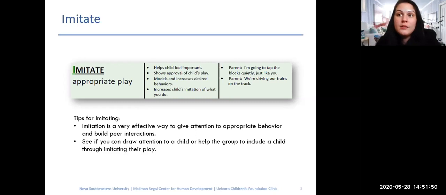So whether that is using toys appropriately, you know, being able to not throw, and this is good for children who maybe have a hard time, like, they get frustrated and they throw toys or they're destructive towards toys. So this is going to increase the ability to not become destructive towards a toy if they see that you're modeling the correct way of playing with them. This is also going to increase the child's imitation of what you do.